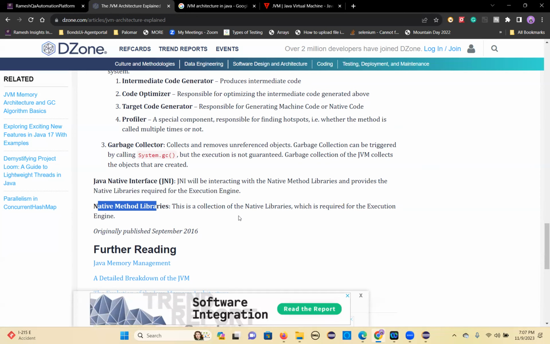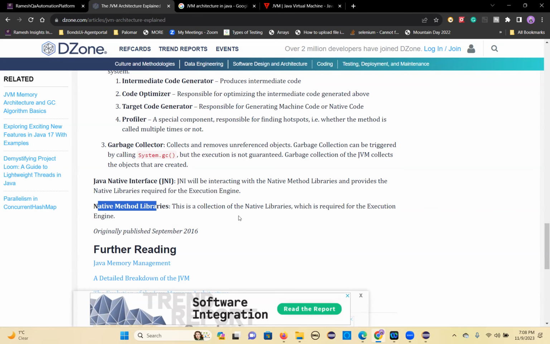And in the stack area, all the local data will be stored. For each method call, each method invocation, one stack frame will be created. Once that method is executed, that frame will be destroyed from the stack. That means the entire local data will be gone once the method execution is over. Only until method execution is the local variable data available in the stack memory.